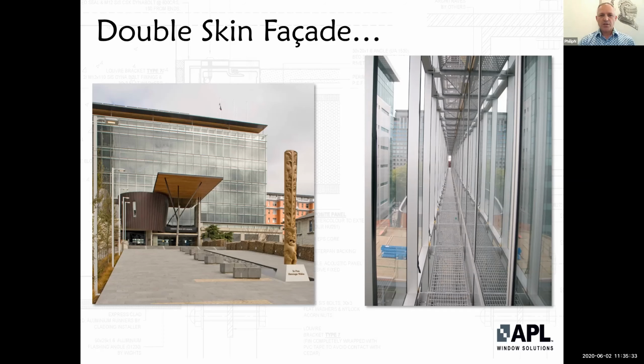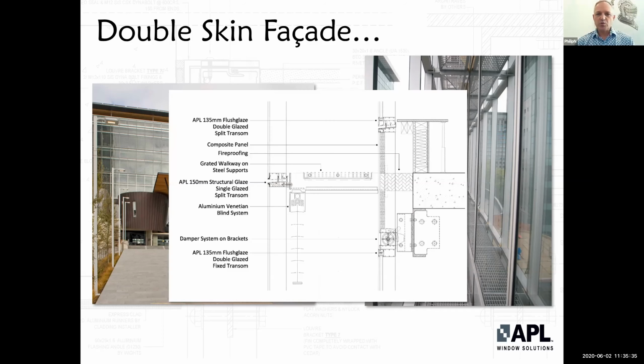And I'll show you this next image. This is out of the shop drawings. They've got some aluminium Venetian blinds between the two systems to help in the solar control. So there's various methods of achieving that. You can either use a blind system, which again was hooked up to the building management system itself, or you can achieve it by using high performance glazing.